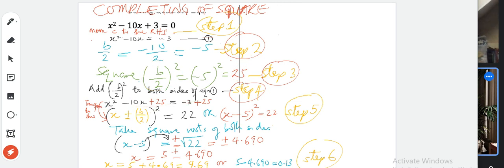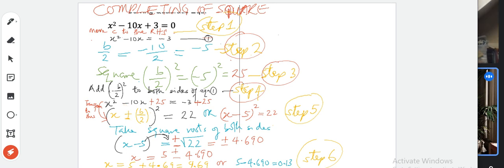What's the next thing? Step 5. You transform it to: you pick only x, and whatever is half of that b, that's b over 2, and raise it to power 2. It could be plus or minus depending on what is here. If it is minus that is here, it becomes a minus.